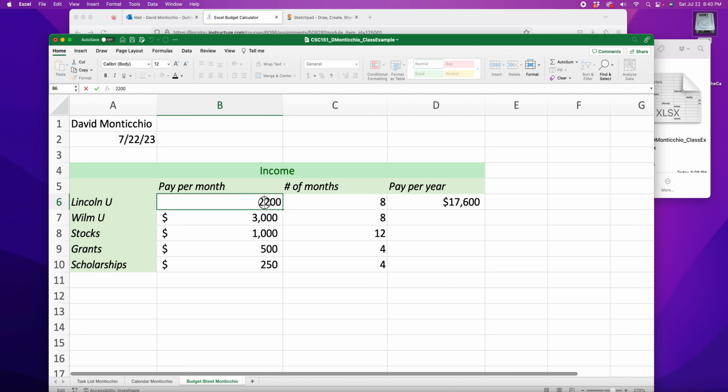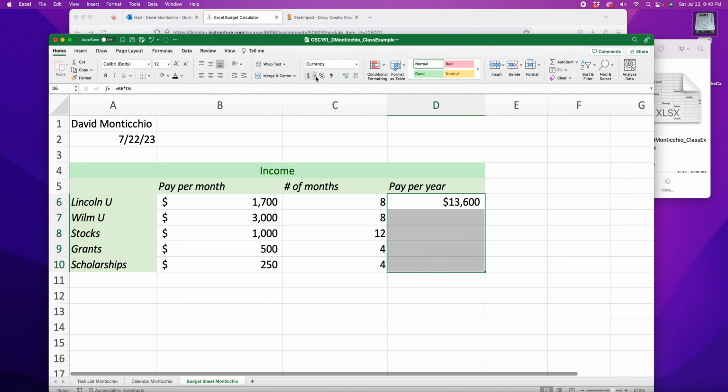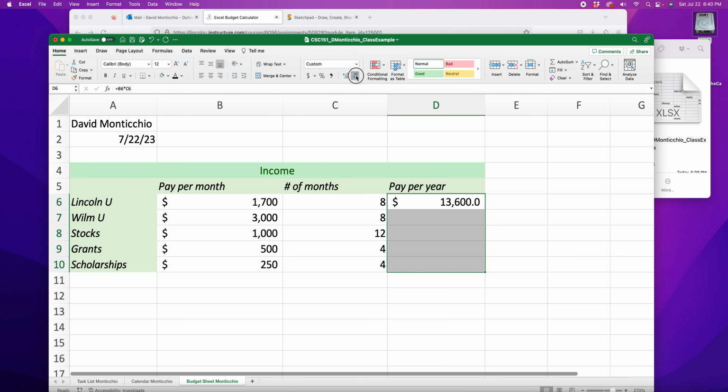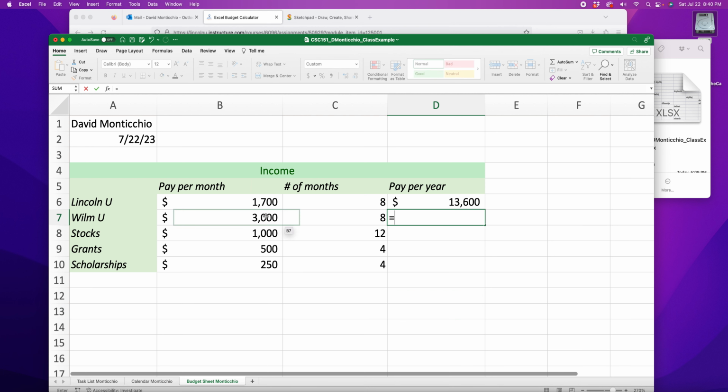But if I switch this and say, oh wait, actually, it was actually 1,200, you'll notice that this guy has now changed to 960. And same thing if I were to say, it's actually 1,700. Boom, 1,360. It changes over and over again. So, once again, let me just switch these guys to accounting format, just because I like accounting format. And let me get rid of those dots. There we go. And same thing. So start with an equal sign to say that you're doing an equation.